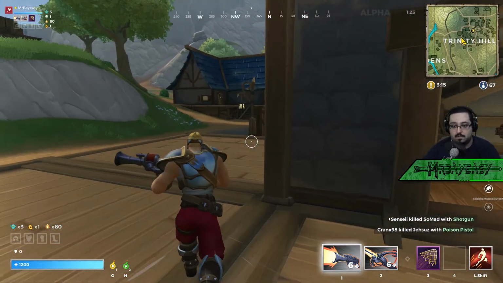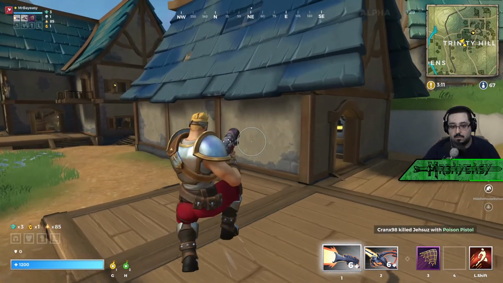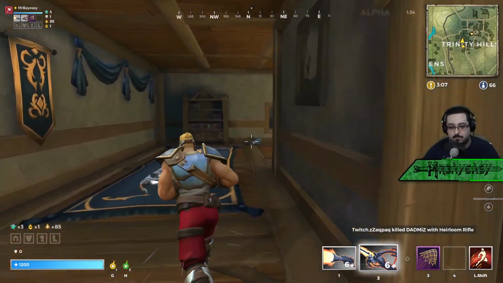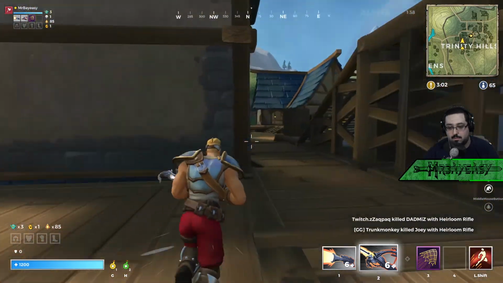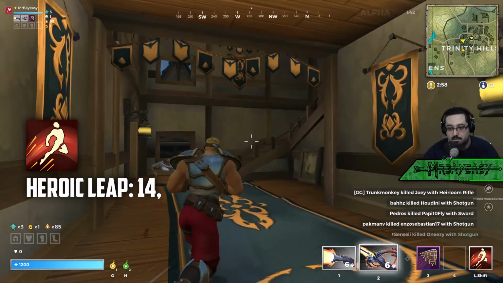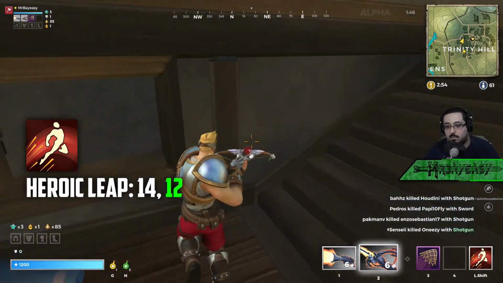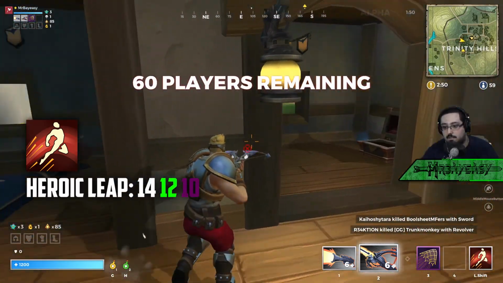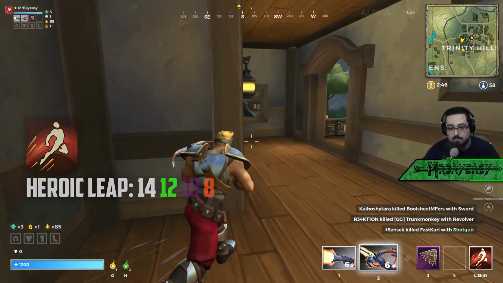So Heroic Leap, to begin with, is, as you guys know, just a huge jump. You can go super far, super high, and this is the way it improves as the tiers get higher. White or common will be at 14 seconds cooldown. That's the default. Rare or green is 12 seconds cooldown. Epic or purple is 10 seconds, and then legendary or orange is 8 seconds. So you can see how it incrementally improves in cooldown.